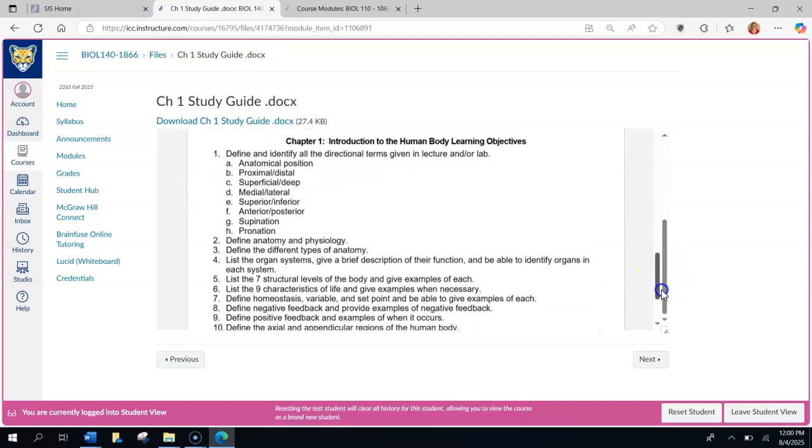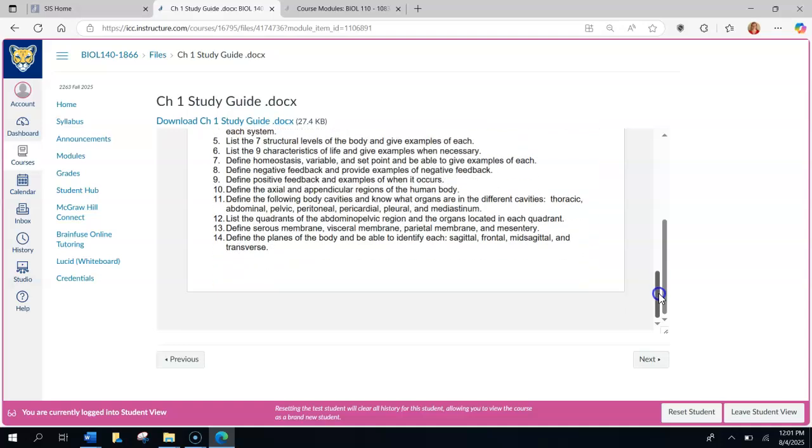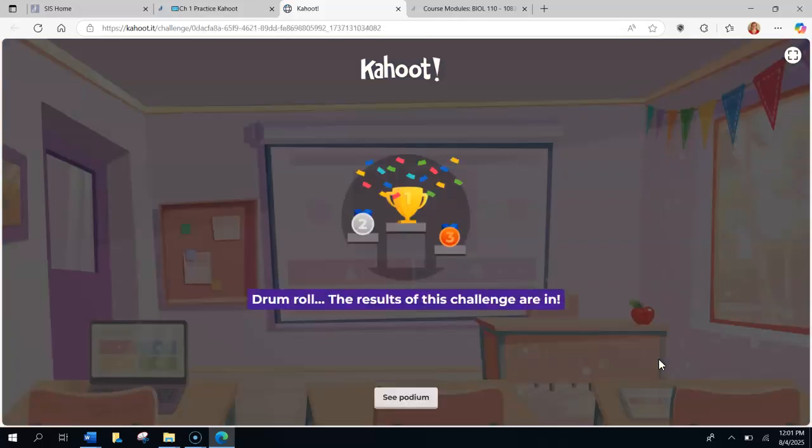As you scroll down at the end, we have what are called learning objectives. These are basically the same thing. They're just in a little different format. So whatever works best for you and your study habits. Then we're going to click next again. If you keep clicking next, it's going to work you through that module or lesson.